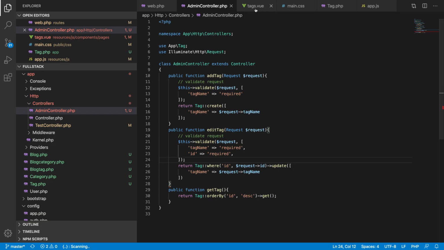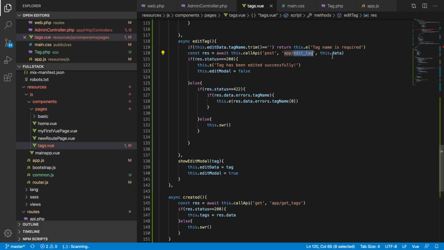Okay, perfect. So we will send the whole object. Instead of sending data, we will send the edit data.